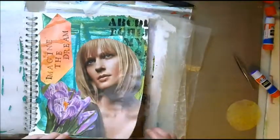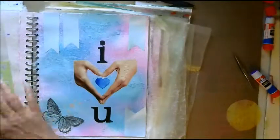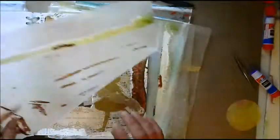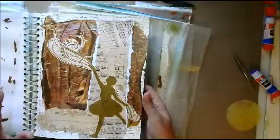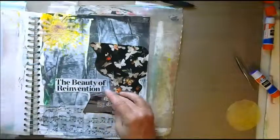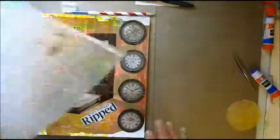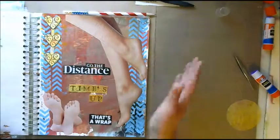Imagine the dream. All natural beauty. I heart you. Juicy Fruit. Life's a dance. I was going to name it something else, but life's a dance. Dreaming of a vacay. Dance like nobody is watching. Homemade butterflies. The beauty of reinvention. I got this. Time to go get totally ripped. Go the distance. Time's up. That's a wrap.